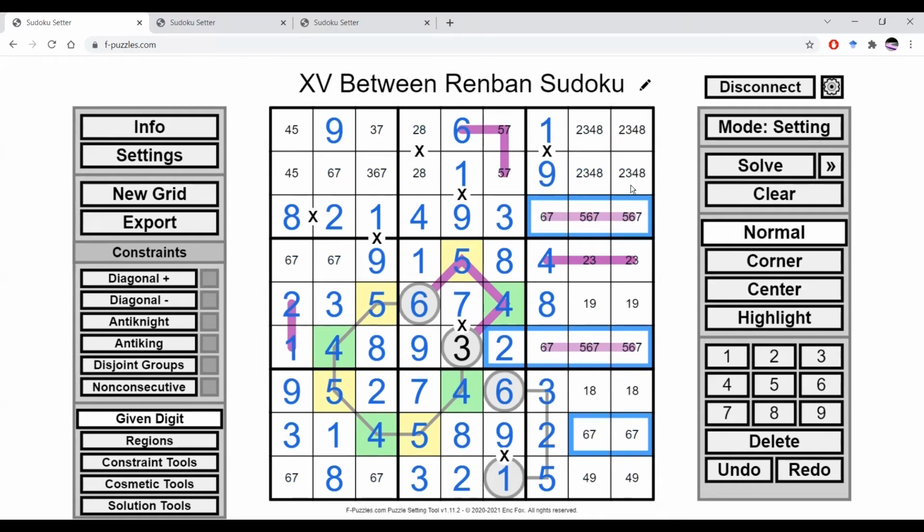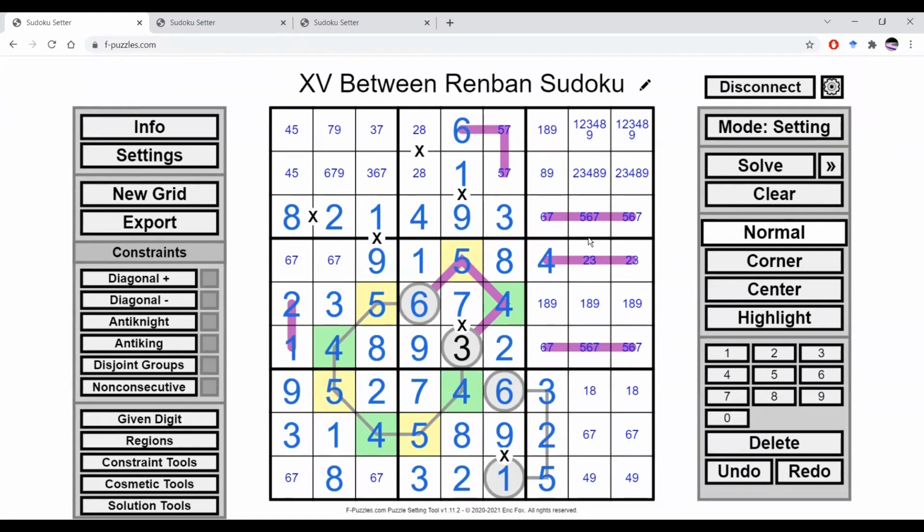We need to somehow deal with those. Maybe instead, if there's an X there. See, this is what I was trying to get as a 9 here.